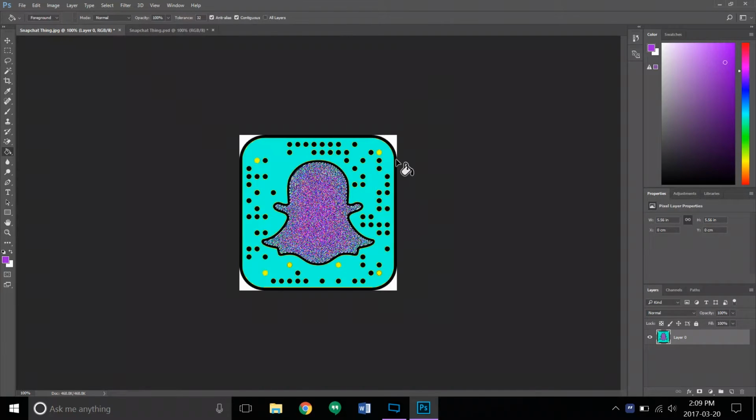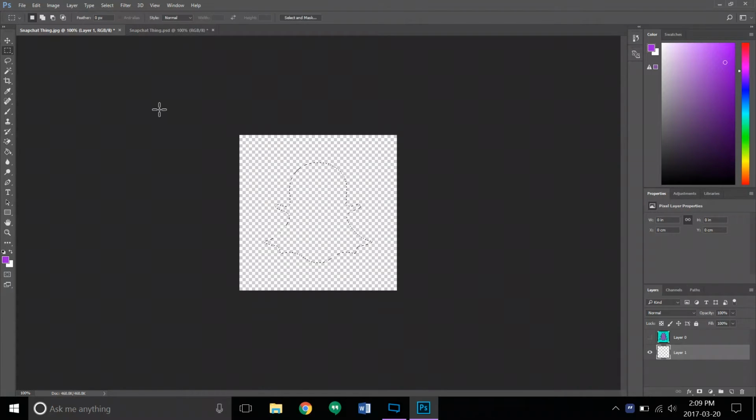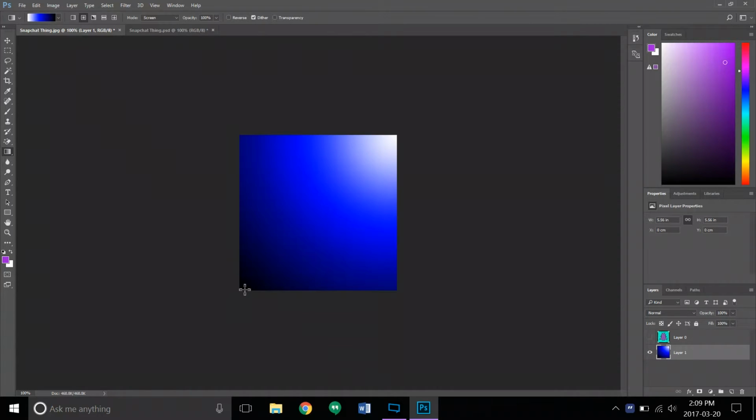Now I'm going to add a new layer and place it underneath the main layer. You can add a new layer by clicking this button. Now I will drag it underneath the main layer. And now I will click the eye icon to hide the main layer. I'm going to make this layer a radial gradient. Access the gradient tool and select radial gradient. I'm going to use this preset gradient and drag this line across the canvas. The line is created to show how the gradient is going to be formed.